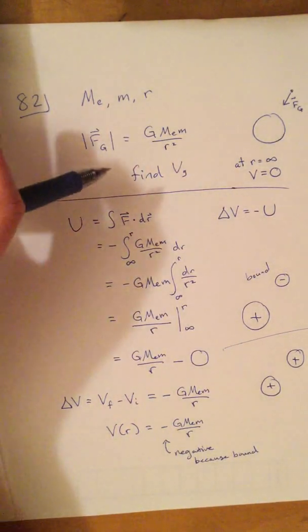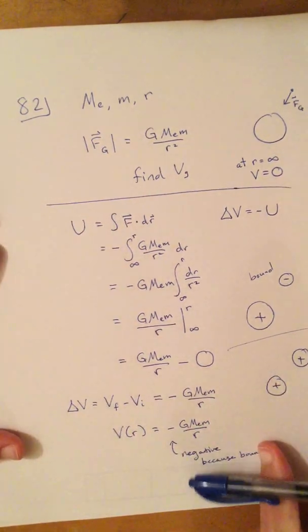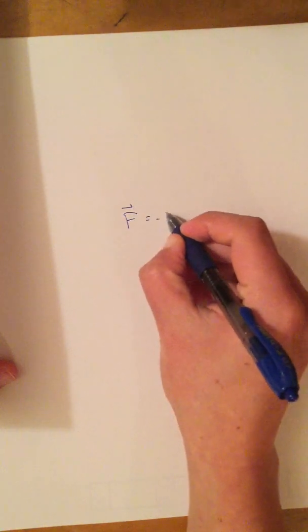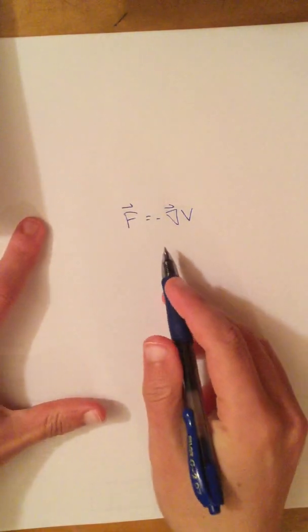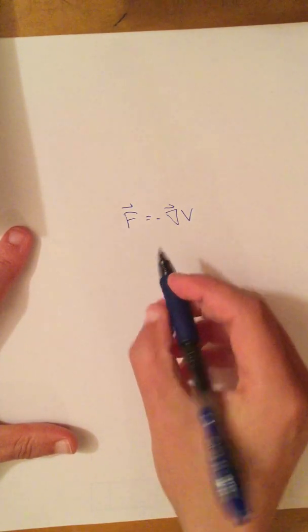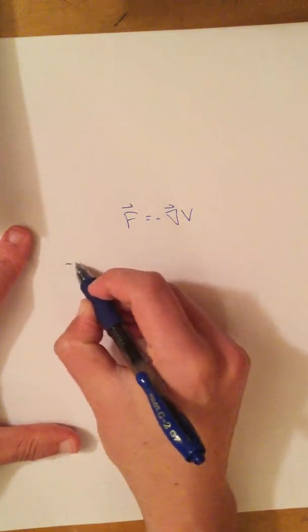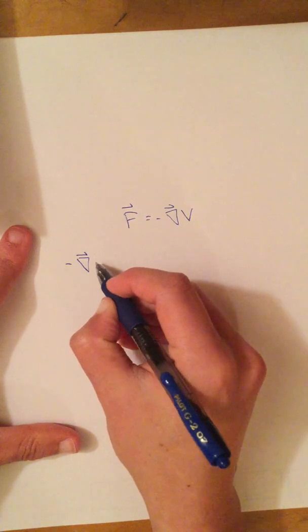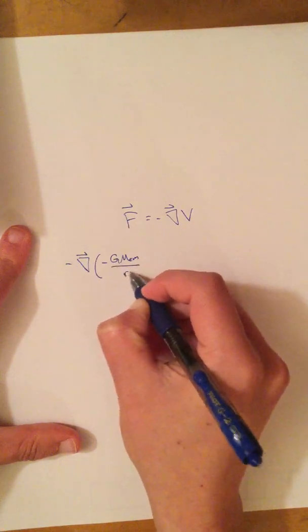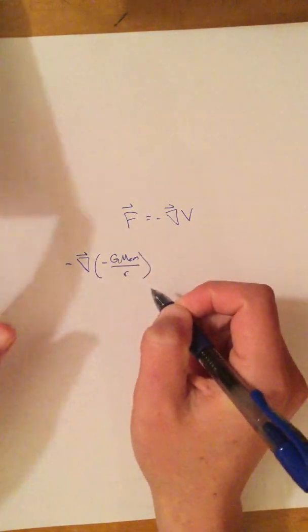This gives us one way of checking to see whether or not we can come up with a potential for a force. So if it's conservative, then your force can be written as the negative gradient of your potential. And so we're going to use this to show that our force is conservative. So we have the potential. And so we want to show that if we take the negative gradient of our potential, which is negative G over r, we should get the force back.